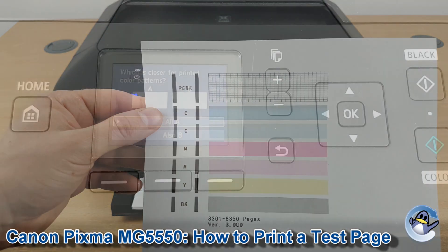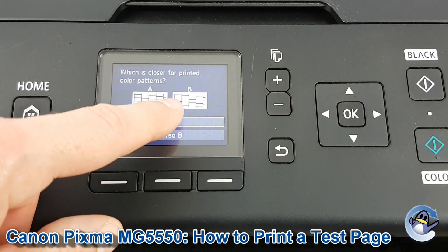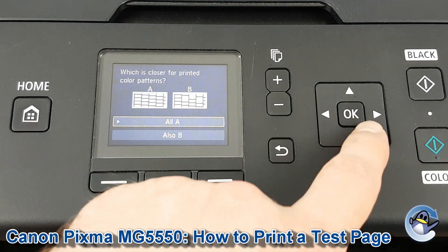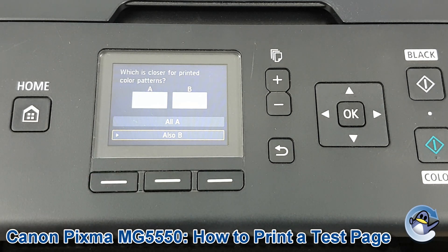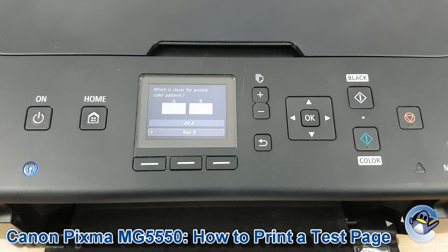That's a pretty good example of the page. Back at the screen, the printer is asking if there are any missing parts or stripes like I described on the print. If you answer saying that there is — which is option B — it will go into doing a cleaning cycle, which pushes fresh ink through the printer's printhead to hopefully dislodge any dried or congealed ink that could be causing print quality issues.